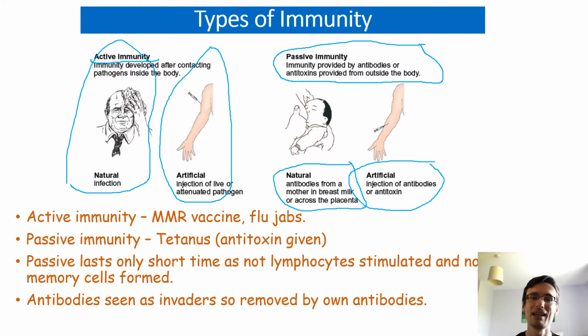Another type is artificial passive immunity, and that is when you inject antibodies or antitoxins. We would do that when you don't have the time frame to produce your own antibodies. For example, if you got bitten by a snake, antibodies in anti-venom are given to you as quickly as possible, and then it works straight away. You don't have to make them yourself because you wouldn't survive long enough. Tetanus is another one where this is often used, because the antitoxin neutralises the toxin from the bacteria, so that you don't die in the time it takes your body to fight it off, because it's quite a serious infection.